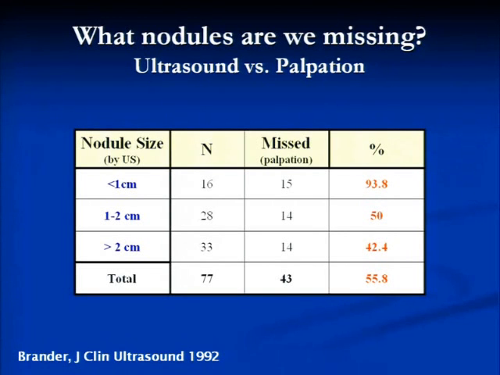So looking at what we're missing a little bit more systematically, it's not surprising that we would miss the vast majority of less than 1 centimeter thyroid nodules. It's a little surprising that we would be missing 50% or close to 50% of these relatively larger and, to most of us, palpable thyroid nodules that are 1 to 3 centimeters or larger. However, many of these are missed in the context of a multinodular goiter, where one nodule is palpated, but we miss the 2 or 3 other smaller ones that are less easily palpable.